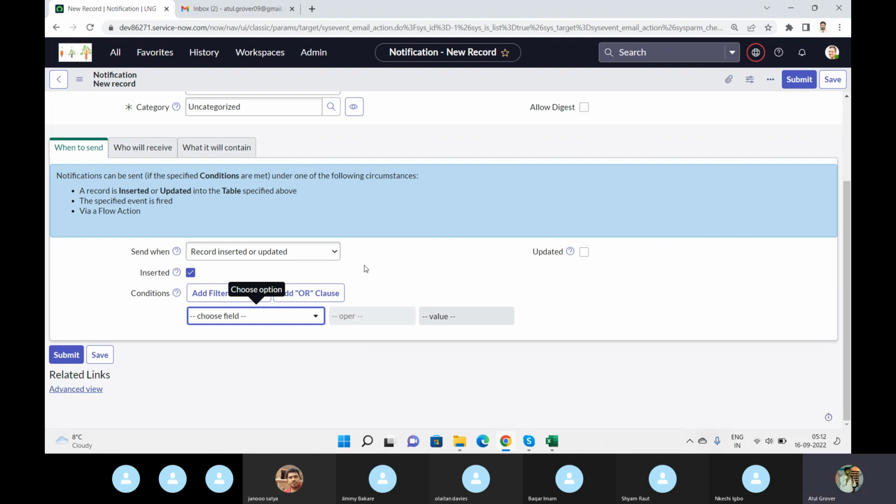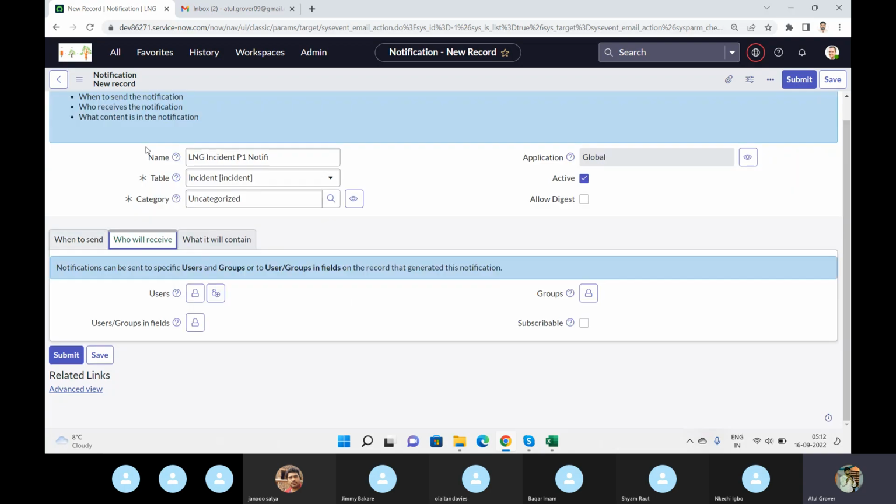Now the second part. If you want to put on update, you can click on update. It means every time someone makes a change in a field, this email should also go out. That is called the update. But as of now, in the example, we're going to see only insert. There are two more options here. We will pick them up a little later.